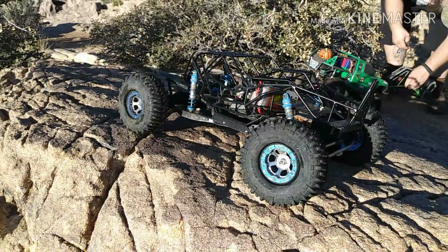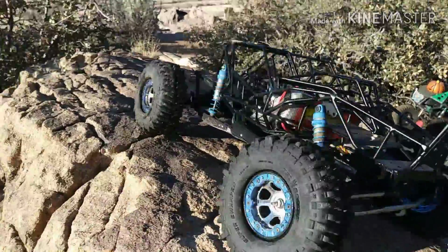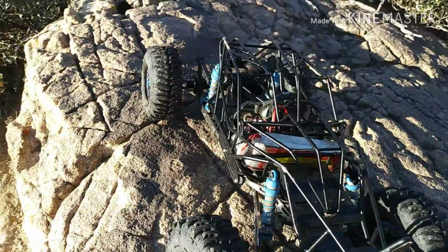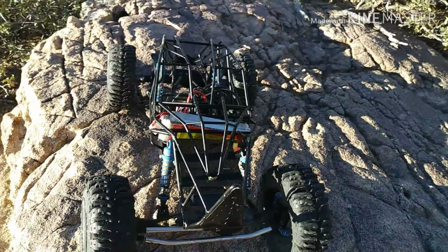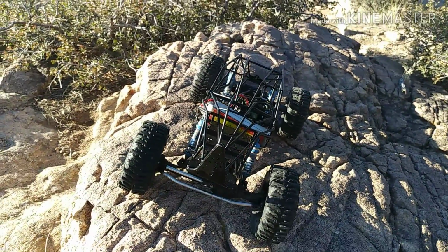Alright guys, there's a short little clip for you with the steel roll cage wraith cage on there. Thought it was a bomber cage, but it's not. But anyway, with that full droop and that low to the ground, this baby does pretty good, guys. So I was able to crawl one of the toughest spots over here.